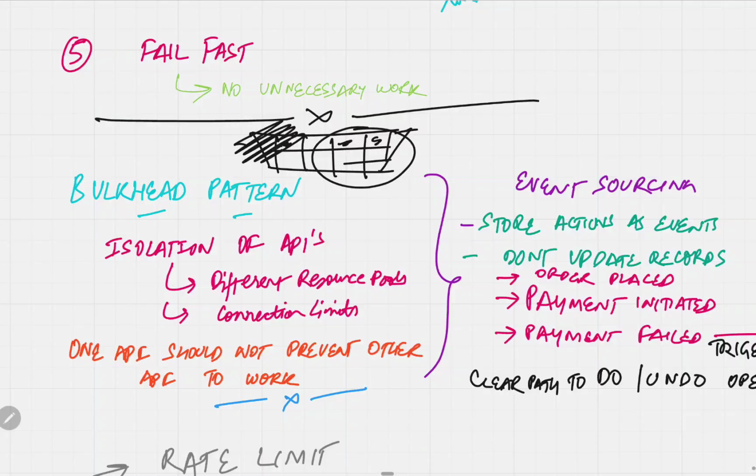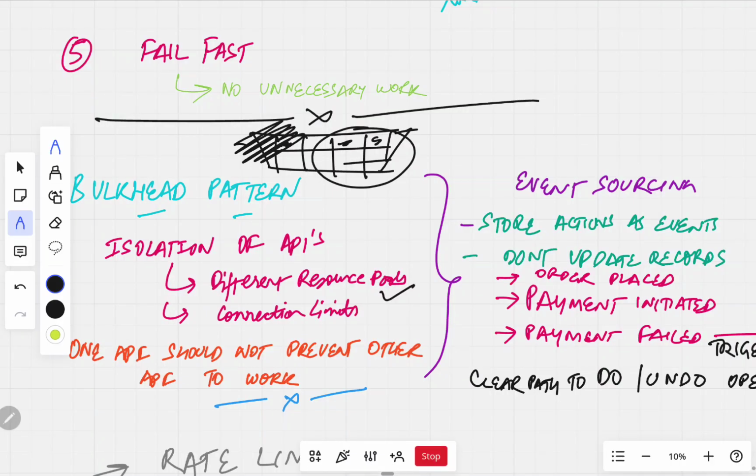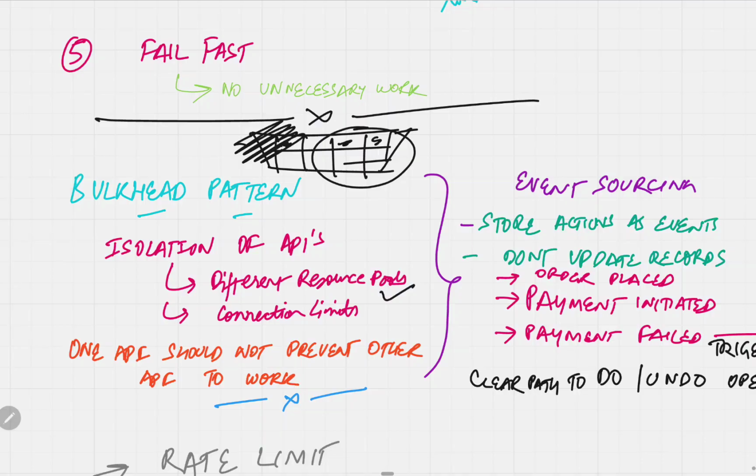Don't have everything in the same resource pool. Don't give the same powers or the same connection limits. In essence, one API should not cause other APIs to go down.